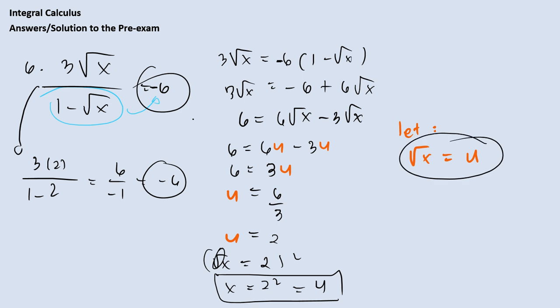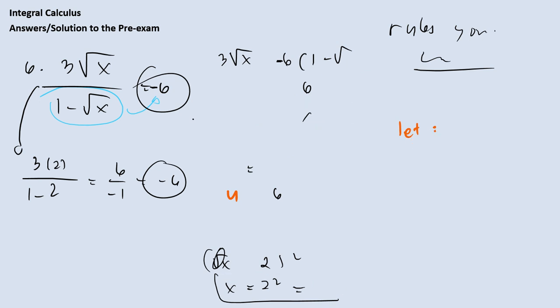When you don't like a particular variable na nakaganyan, you can substitute, no? You can substitute as long as you're not violating the math. Okay? As I said, may mga sinusunod tayong rules. You have to know the rules. So, if you know the rules, you can play well the game. Kasi hindi mo alam ang rules, so how can you play? Right? So, yun ang napaka-importante. You have to know the rules. So, yeah, yun lang. That's number 6.